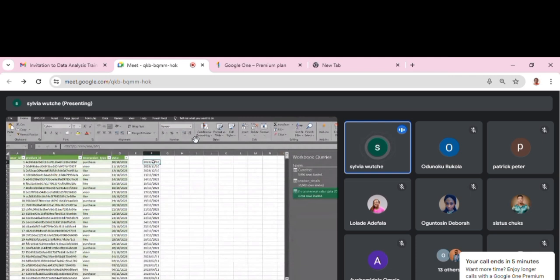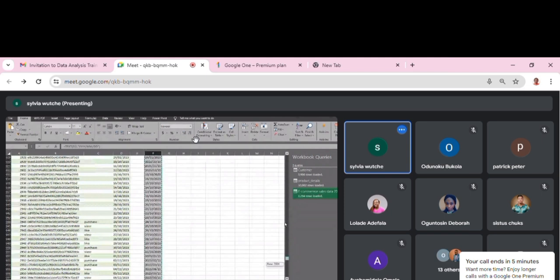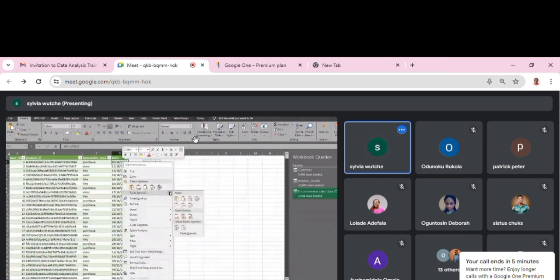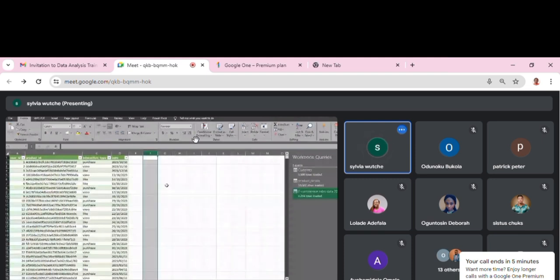So let's copy it. Pasting it as values. Okay. Then we delete it because we don't paste as values. When we delete this, it will not work because it's a formula we used. Okay. All right.